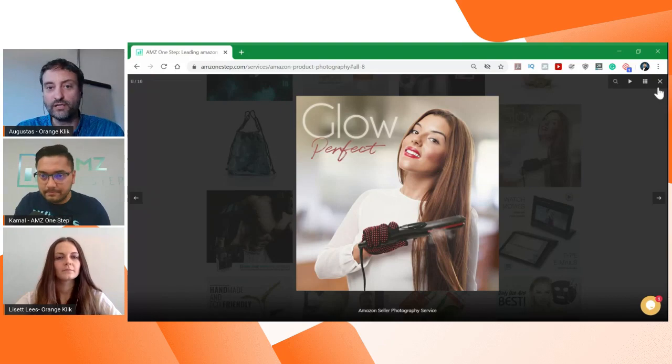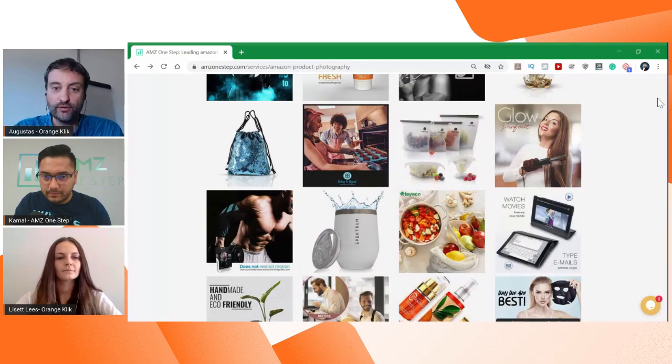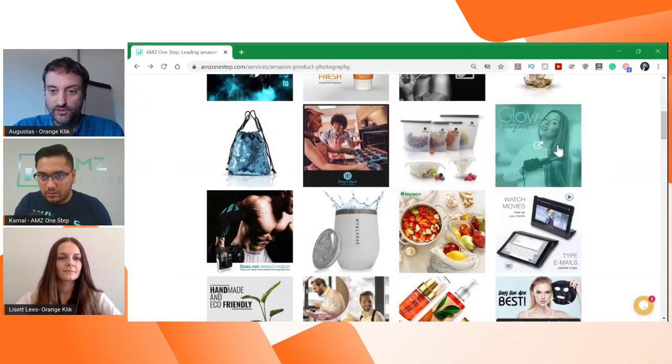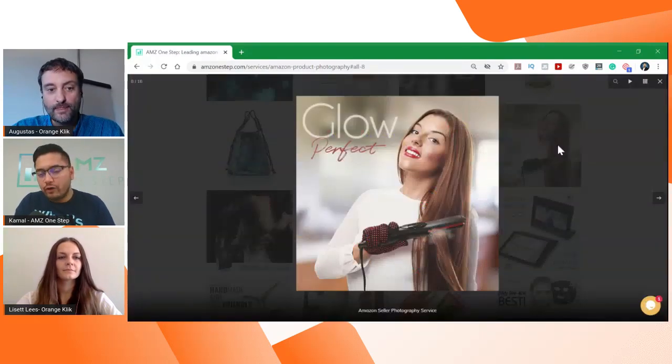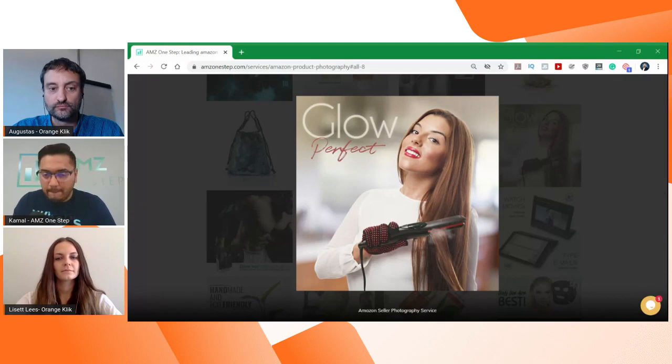And how long might it take to create this kind of image? Let's say talking about this lady. For us, we usually spend around 2 to 3 hours on one image. Some freelancers can do it in 1 hour as well, but it does not take more than 3 hours. It includes doing some research, finding the perfect stock image, editing it, adding infographics and stuff like that. So I would say maximum 3 hours for one image.